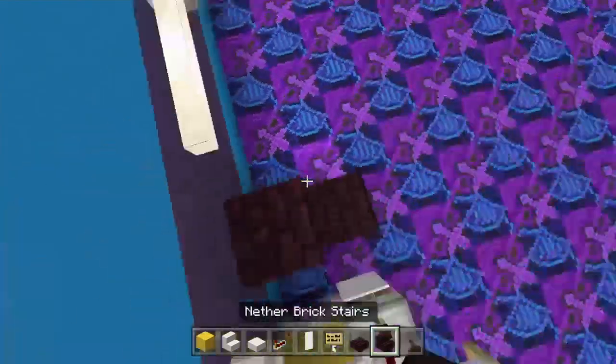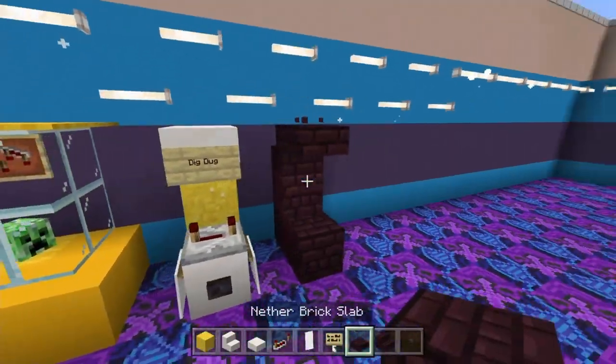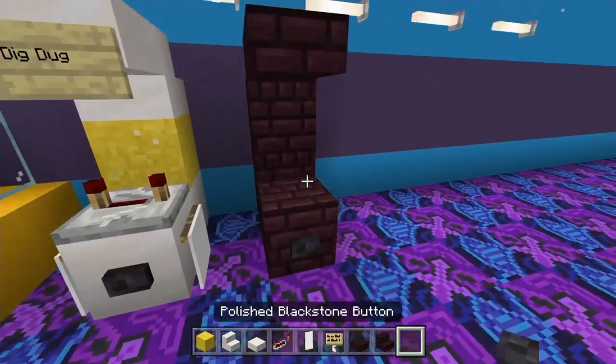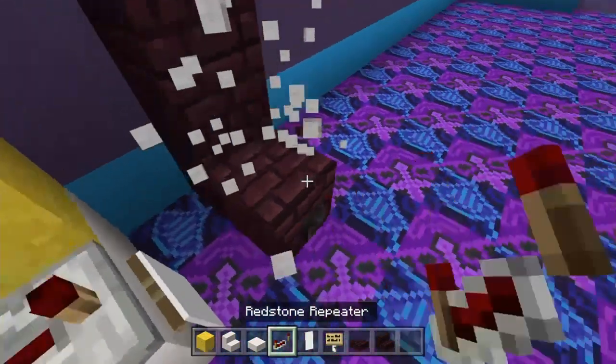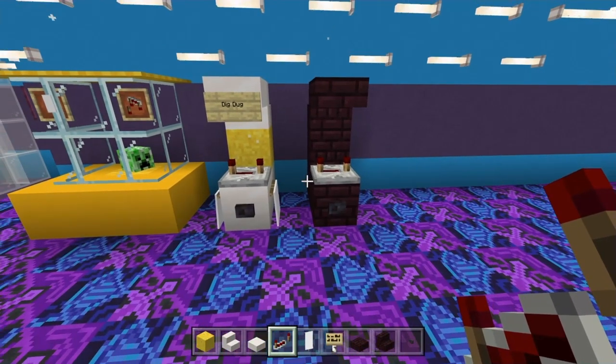A third one, a stair here, and then a slab forward as well. Oops, like so. We'll do another button down here, and then a redstone repeater again for the little joysticks on top, like so. Wonderful. Now we'll grab some more materials.